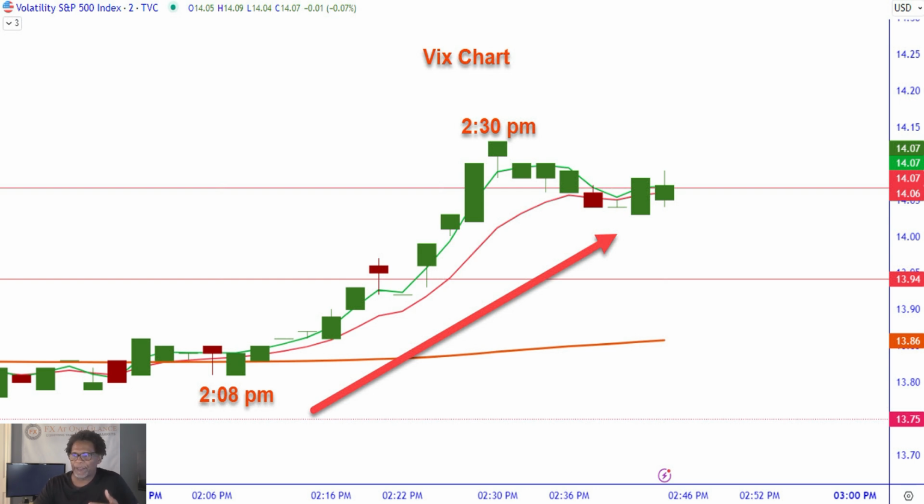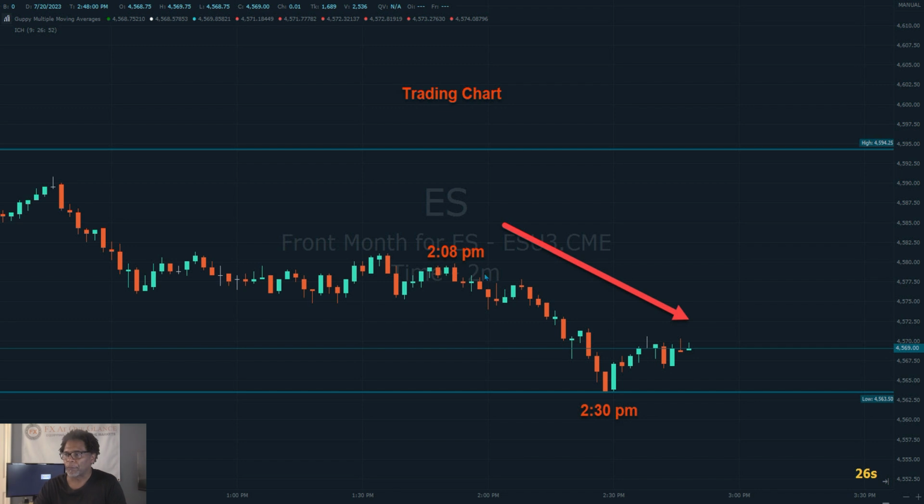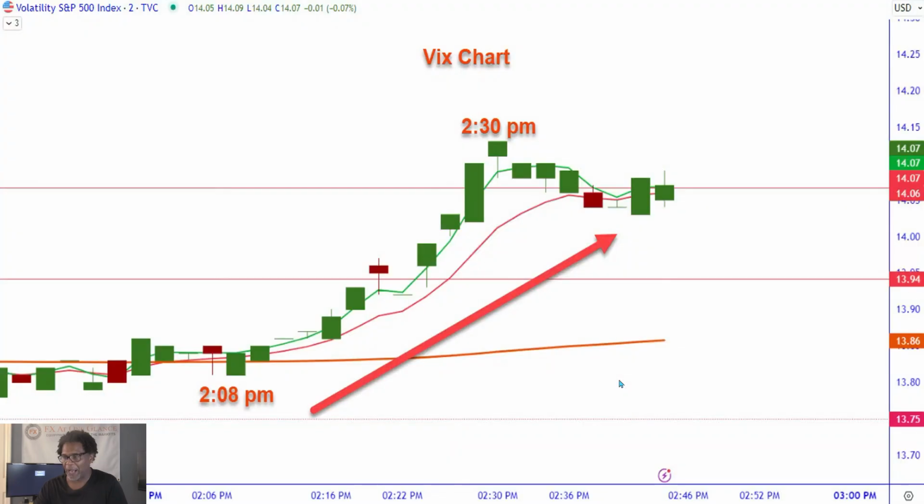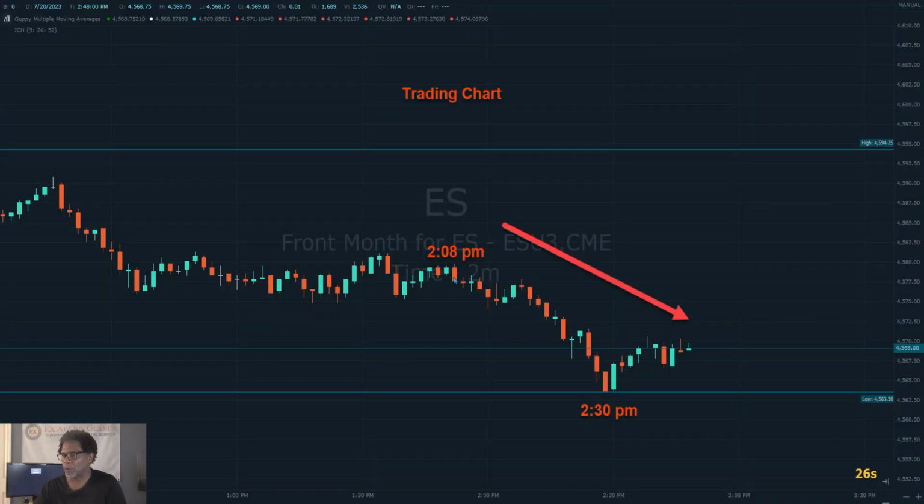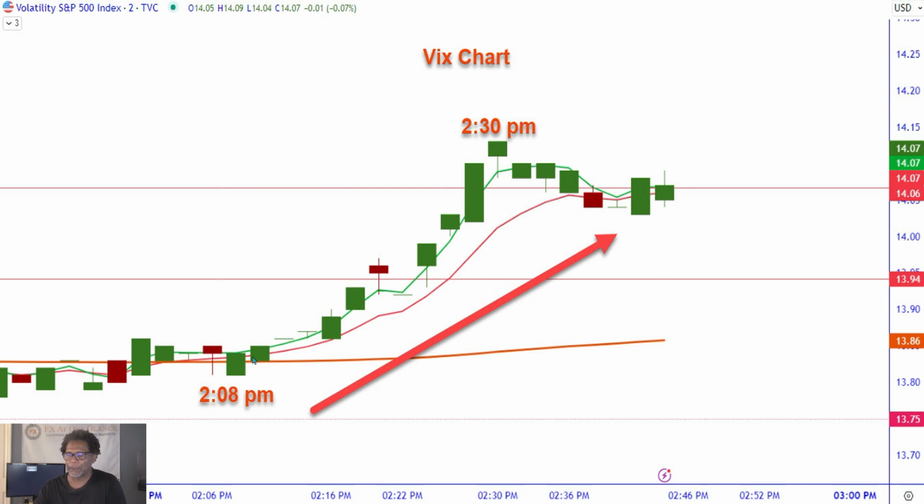Also remember that the VIX is inverse to the market. So if the VIX is going up, at 2:08 to 2:30 p.m. the market should be going down. So let's look at that. At 2:08 p.m. and then 2:30 right here, the market found its bottom. So when we go backwards, at 2:30 the VIX found its top, but the market found its bottom. At 2:08 the market started to go down, but the VIX started to go up. When you see these gaps up like this, and especially a gap like this, then you know you could get into your trade. You're looking at these coming off of a support and resistance level or something like that.